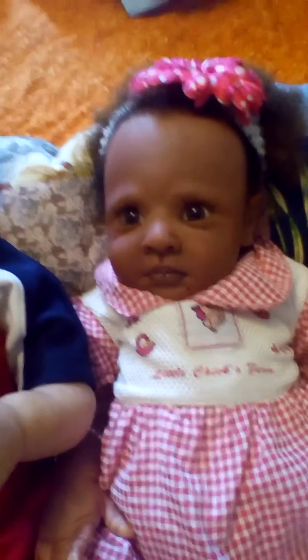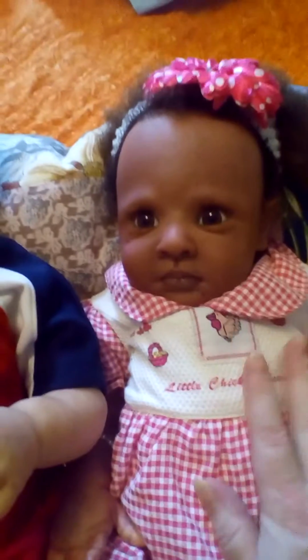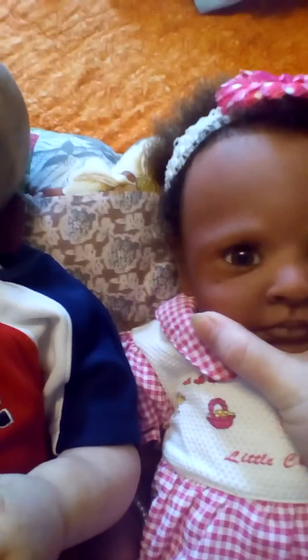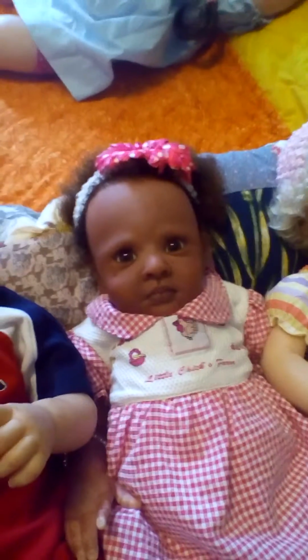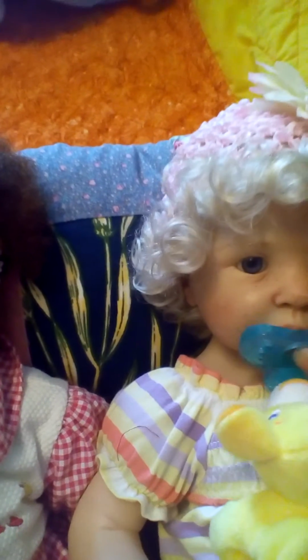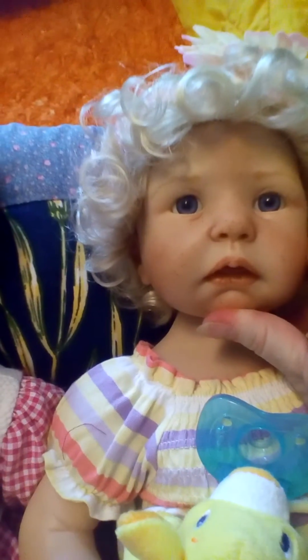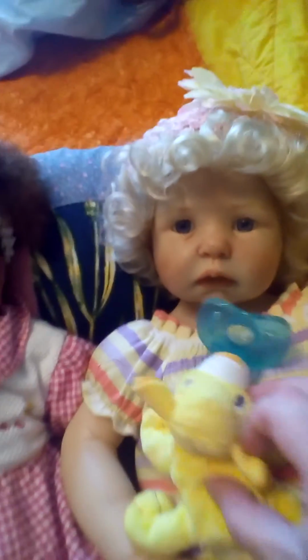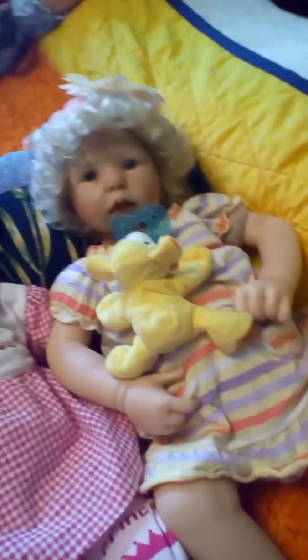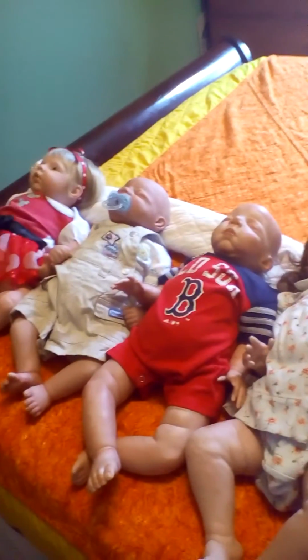And Miss Rosalie, she has a pacifier too, but she's growing out of it, and I don't think she likes to have it anymore. I always find it in her lap, and she just doesn't fuss with one. And then Miss Ellie has this one. It stays in her mouth pretty well because her mouth is opened up a little. You can see her tongue in there. So she can take a modified passy. But again, she's getting older and she likes to play with Rosalie more than suck on a pacifier. And so that's all the babies for now until tomorrow.